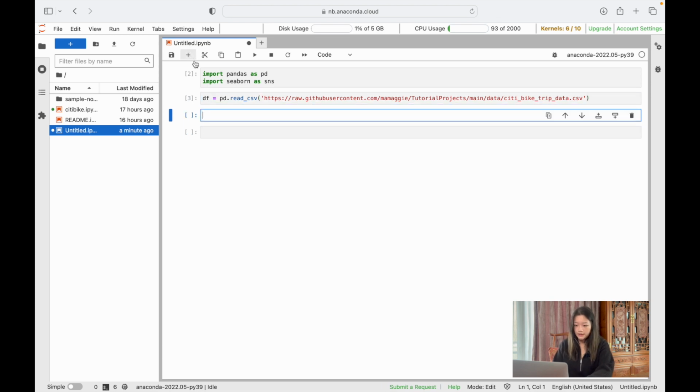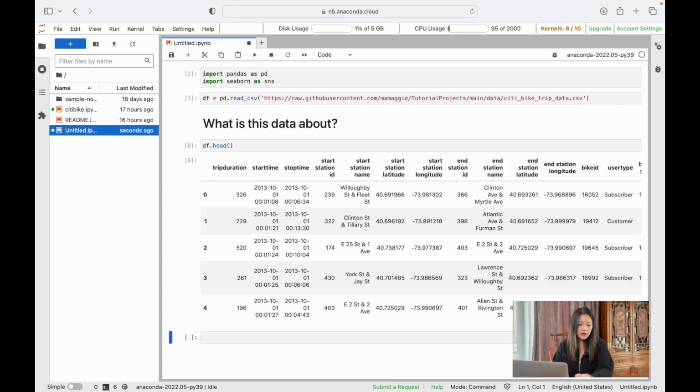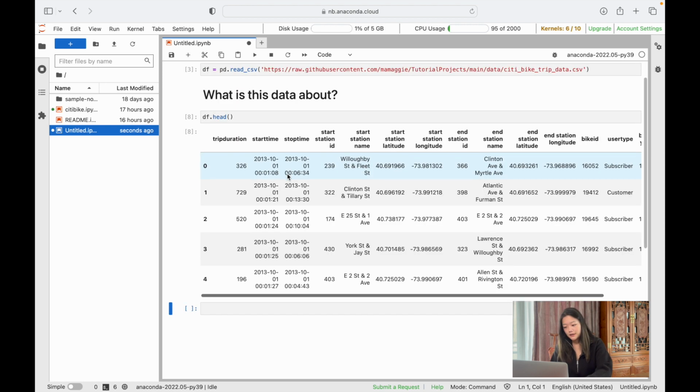Before we proceed to answer any questions, we are going to just quickly look at what this data is all about. The head function returns the first 5 rows of our dataset. This is useful if you want to see some example values for each column. So for example, trip duration, we can clearly see they're in seconds, start time and stop time.